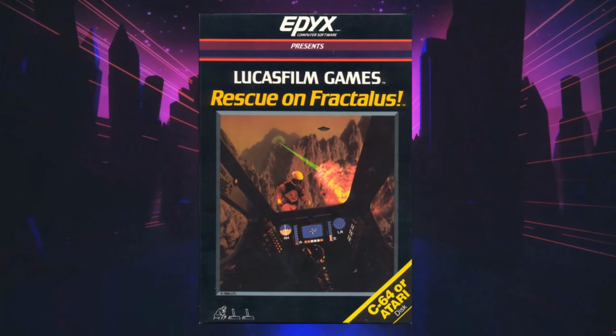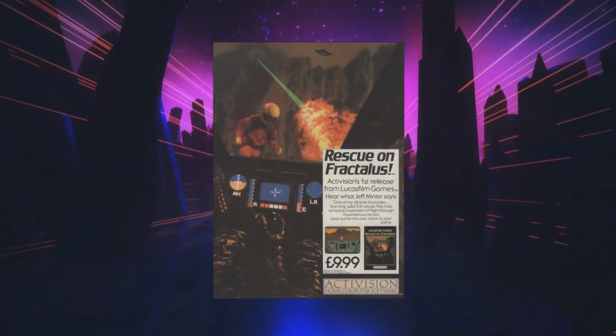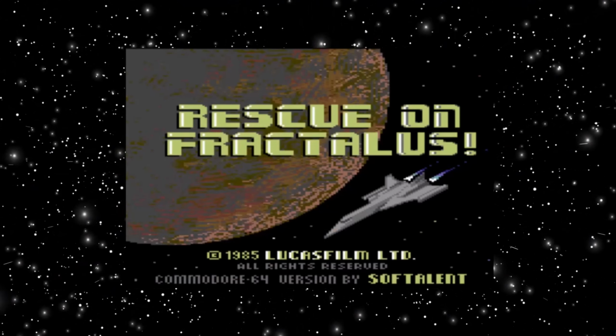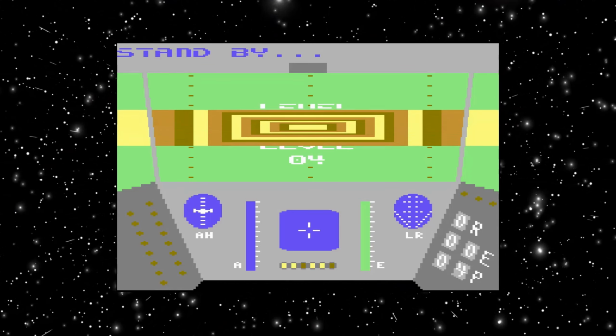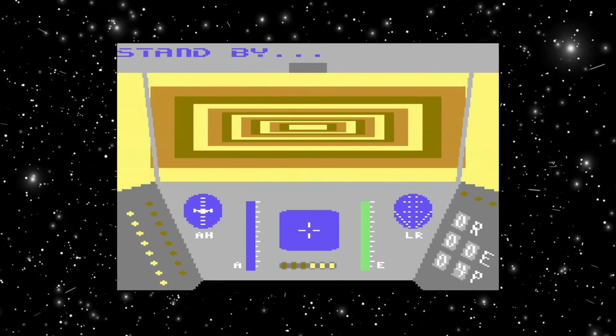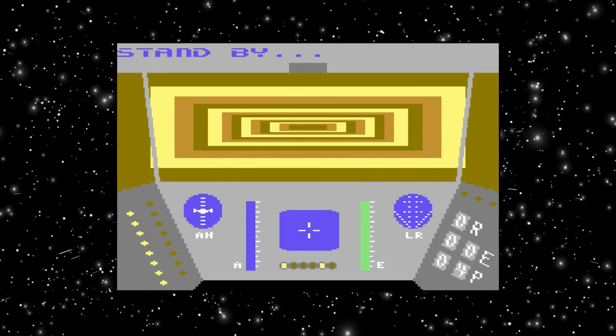But before we check that one out, let's jump back to the mid-1980s and check out the original Lucasfilm release on the Commodore 64. Rescue on Fractalus was released on the Commodore 64 by Lucasfilm Games. It was the newly set up software company's first game and upon release became an instant classic. The game was a spaceship flight simulator with heavy arcade-style elements, where you were tasked with flying down to the planet Fractalus from your orbiting mothership and rescue downed pilots and fly them back safely to your orbiting base.